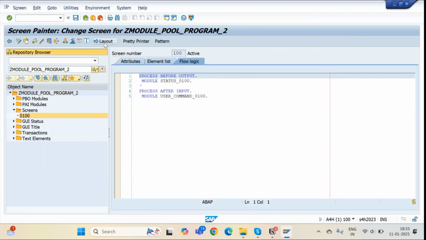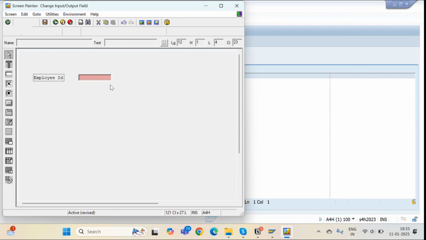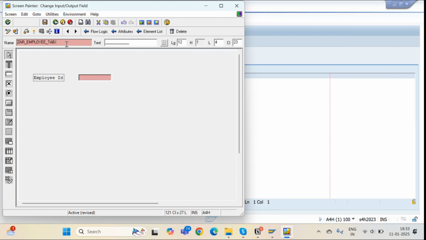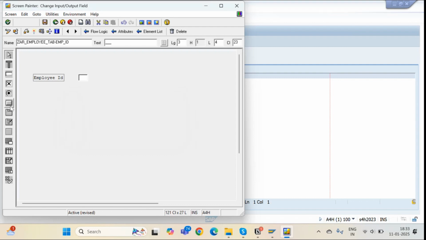Let's design the same to same thing. Here also text field, employee ID, a text field also. So employee ID, one input field also. This will be my again table name, hyphen employee ID. Yes, a submit button.